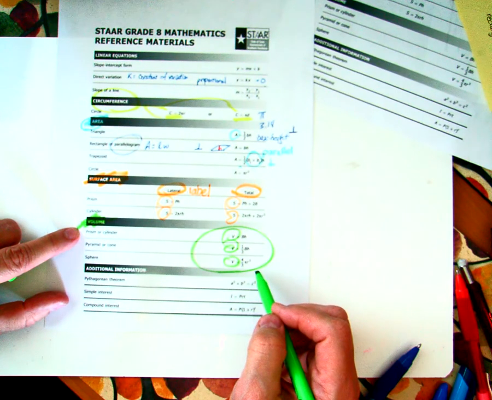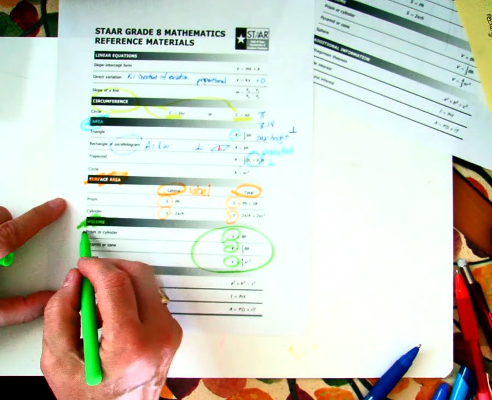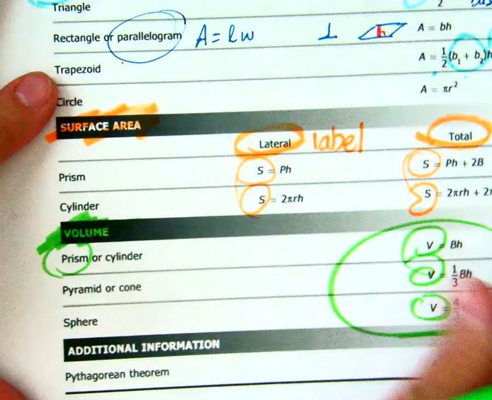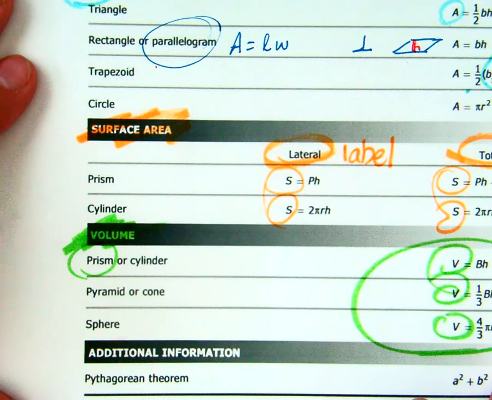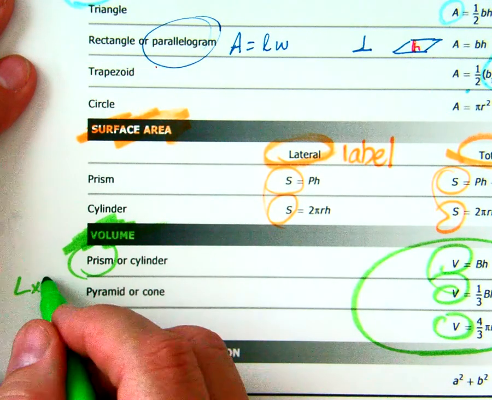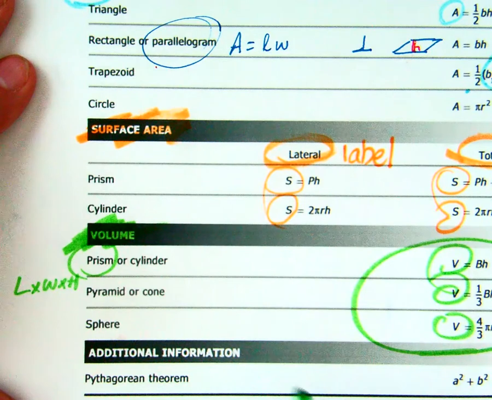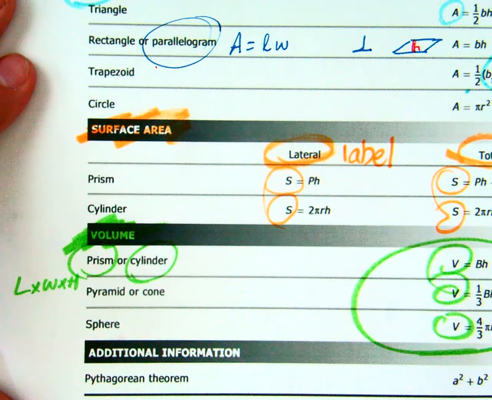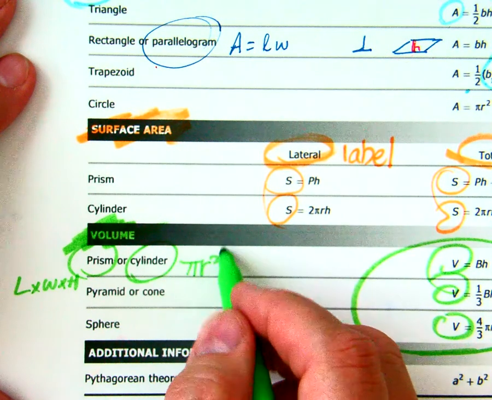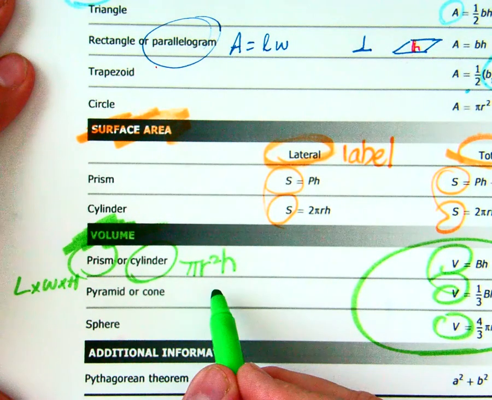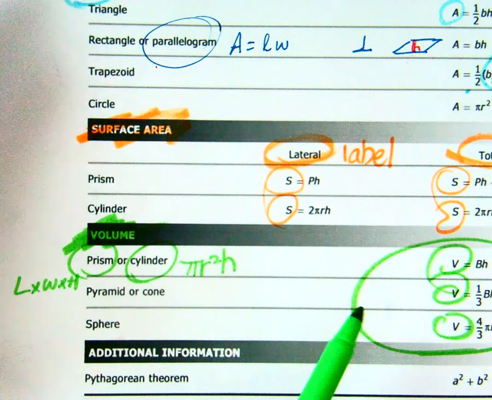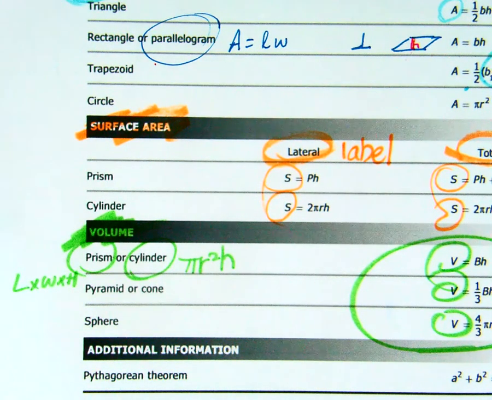For a cylinder, the more commonly used one, for a prism, you can also use, for a rectangular prism, length times width times height, which is what you've always used, and you'll get the same result. When you watch the video, it'll tell you that. For a cylinder, it's pi r squared h. If you already know that one, it works just fine. This is the general formula, and it's the one that's on the sheet. Pyramids and cones and spheres, I'll talk about in the video that you're going to watch separately.